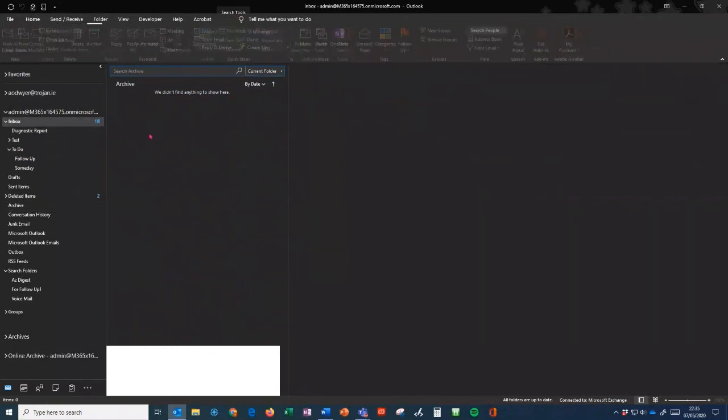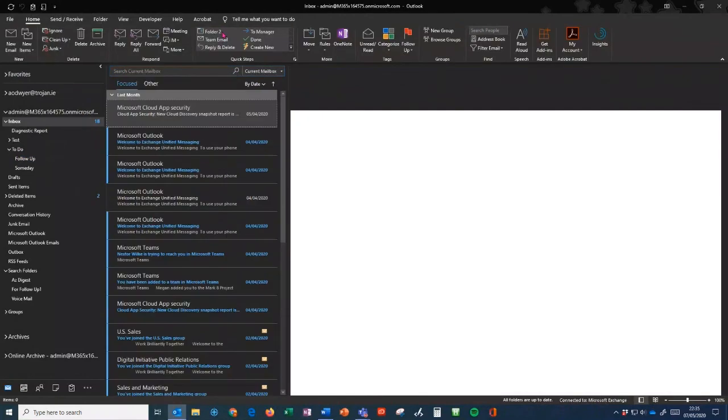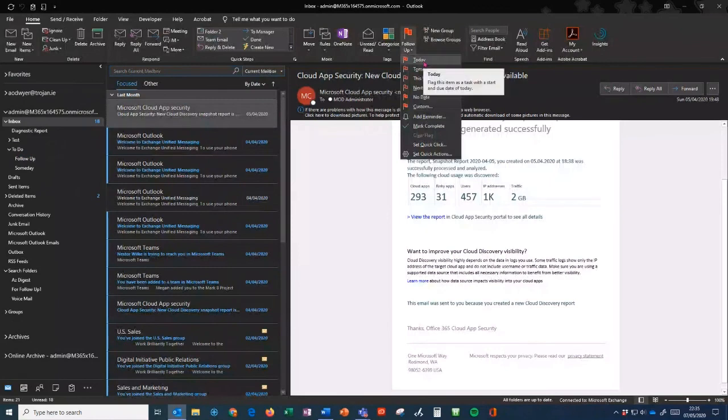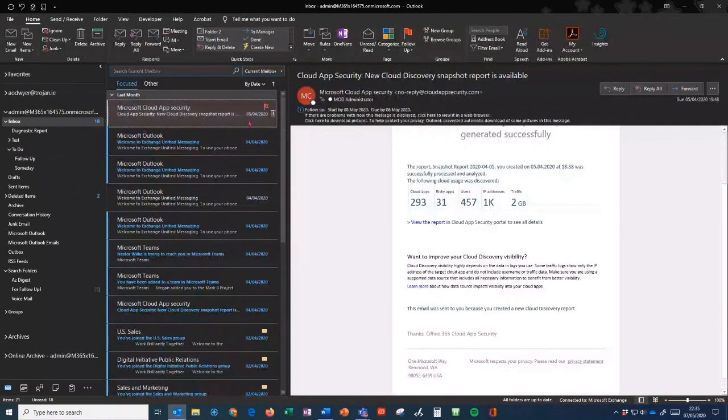Another thing that came up was about follow-ups. So I know we briefly discussed that you could flag an email to be followed up. And then you can see it goes red and there's a little flag up here showing that it is. And so that goes into your little to-do list that appears here.